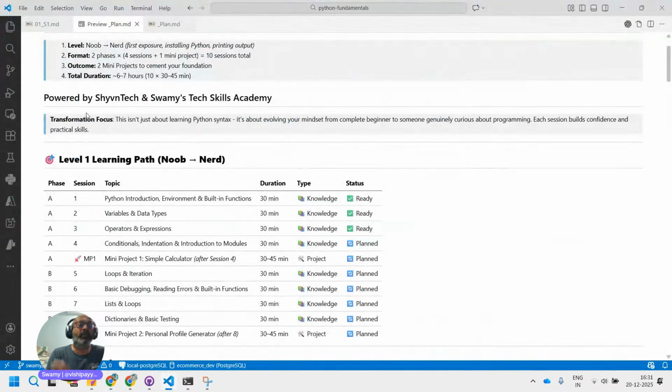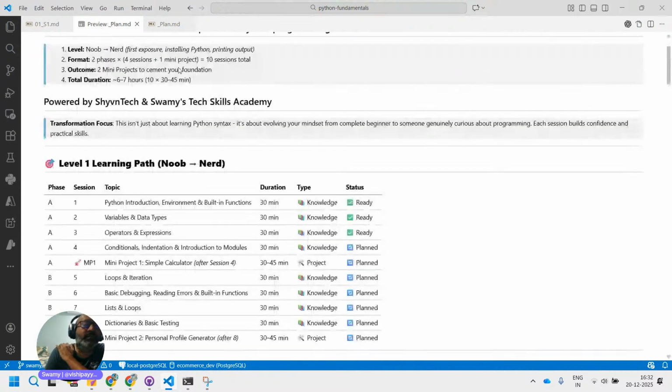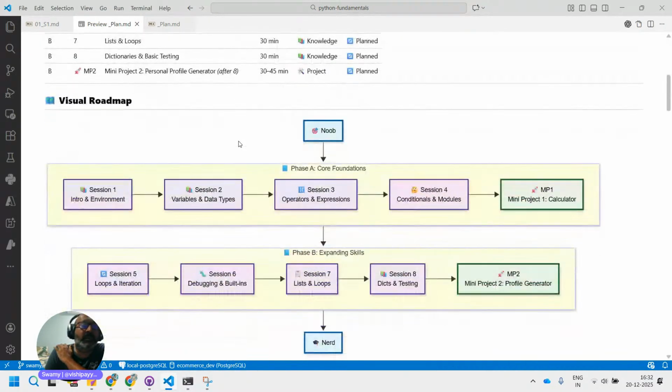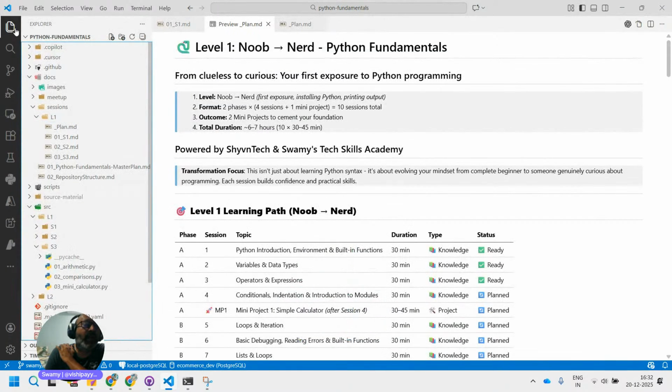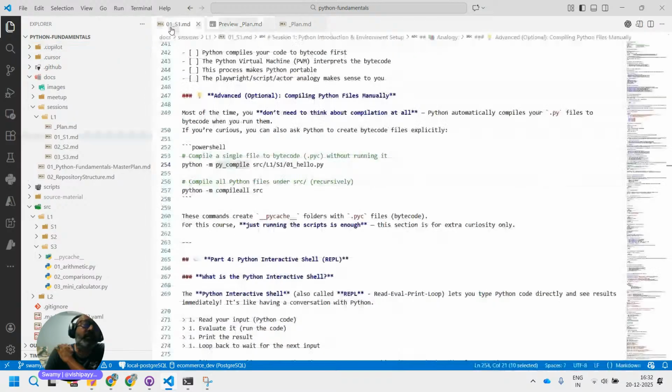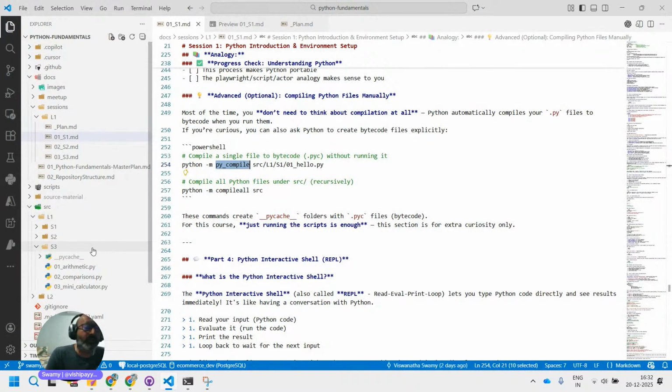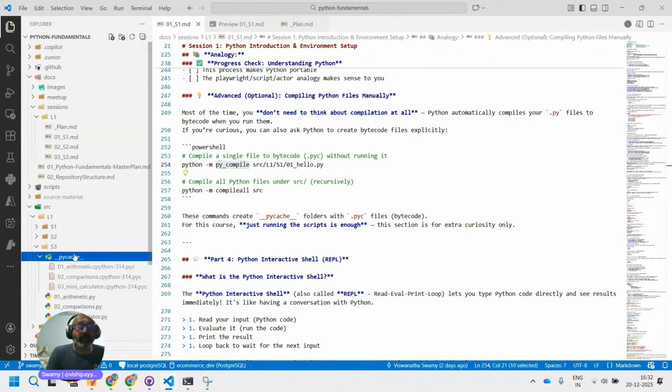What is it that we are going to do? This plan we have seen quite a few times. Now let's see what we have for today's session. Before that, I just wanted to give you a little tip. I'll keep this here, we'll come back to this one.